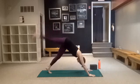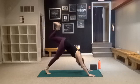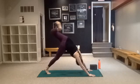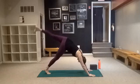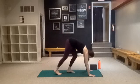Straighten that leg, bring your foot back to the floor. Left leg lifted up, flex your toes, bend your knee, open up your hip. And this time your eyes are underneath your left armpit and you're pressing your right hand into the mat. That foundation in your hands, you're pushing away to lift up. Straighten your leg, bring your foot back to the floor, and walk your feet to the top of your mat.